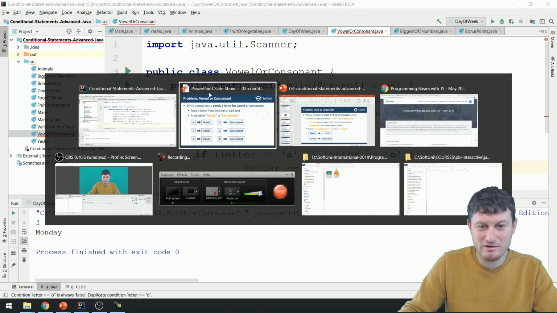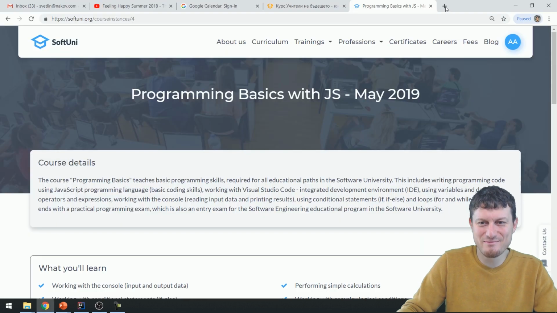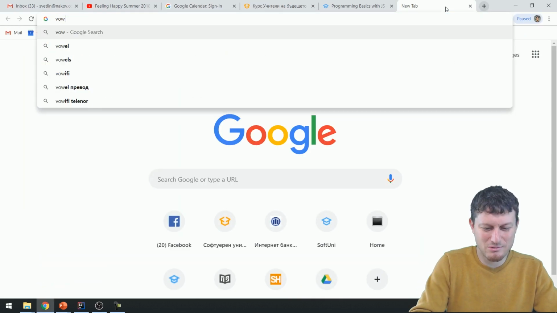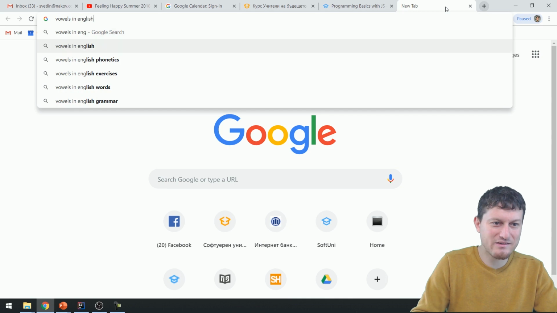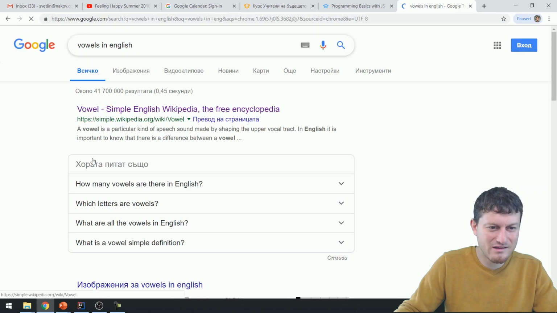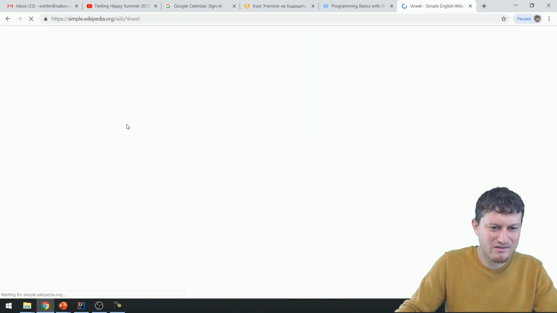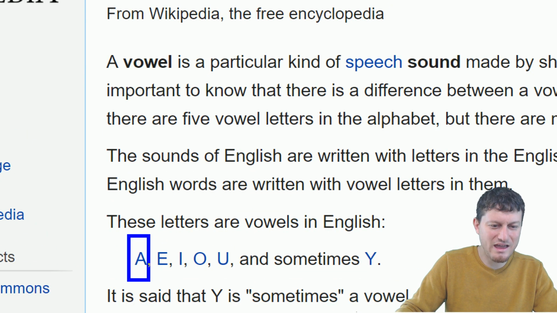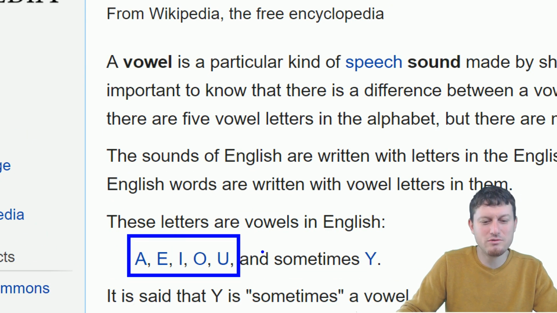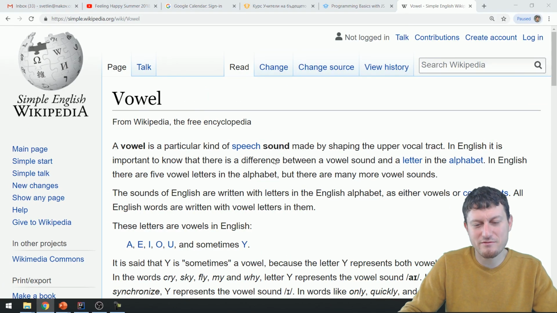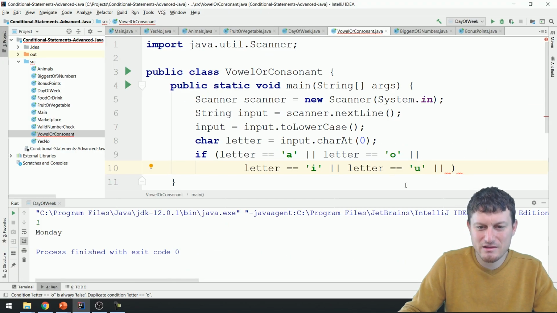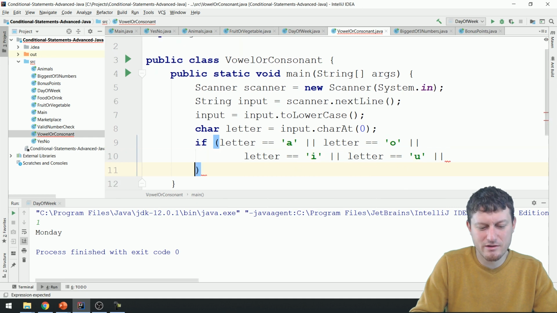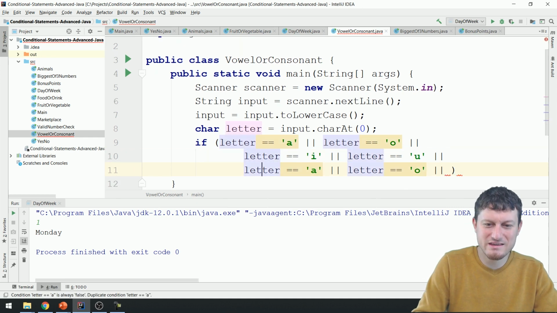We can check on the internet if we can't remember them. Vowels in English. Okay, so vowel letters are A, E, I, O, U. There are 5. I have forgotten the E.